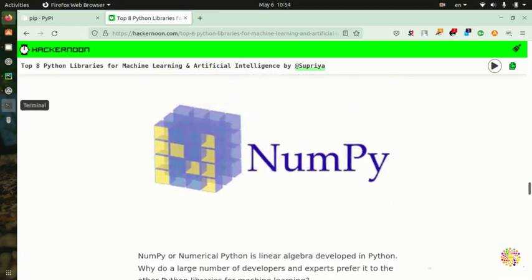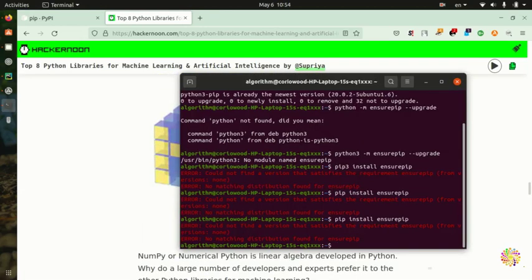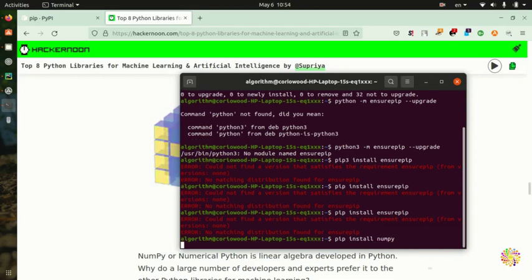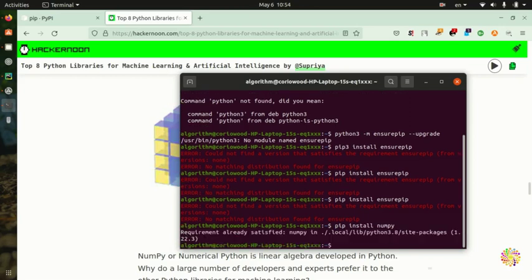All right, so we're going to see if we can install NumPy. So we're going to go pip install, for example, numpy. It says requirement already satisfied, NumPy is already there.